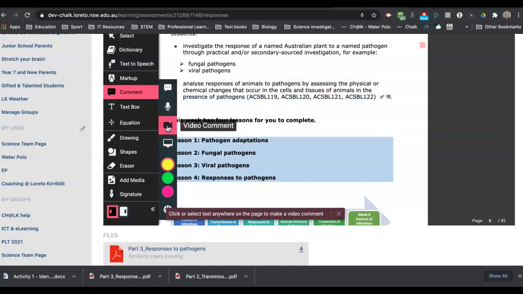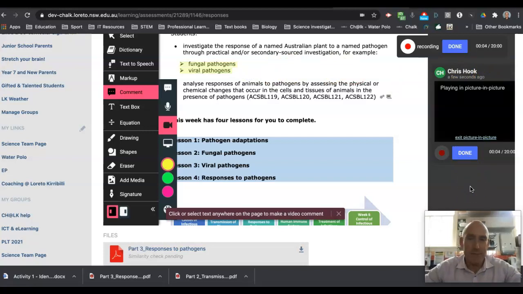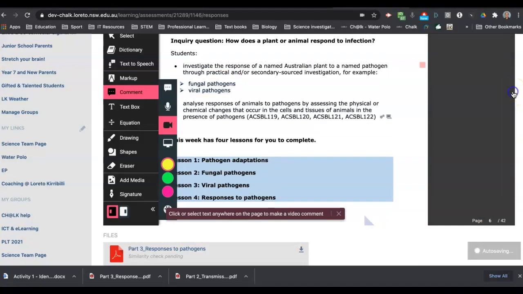If I'm really feeling enthusiastic, I can make a video comment. And here comes my camera. It's a bit dark in here, but when I press record, as it was already doing, it's starting to record, and you can see you've got a 20-minute max. Now this would be a handy feature at the end of a piece of work. And let's delete that straight away rather than wait for it to save and upload. I can make a screen capture of certain pieces of work if I wish.